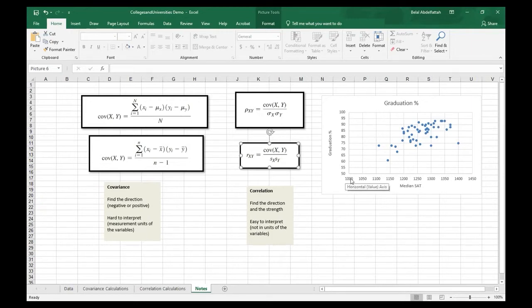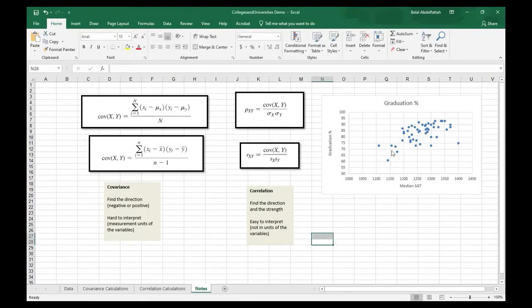And if we're trying to figure out what type of relationship in terms of it being positive or negative, this would be an example of a positive linear relationship because as we increase one variable, the other variable also increases. The negative would be if one variable increases, then the other variable decreases.